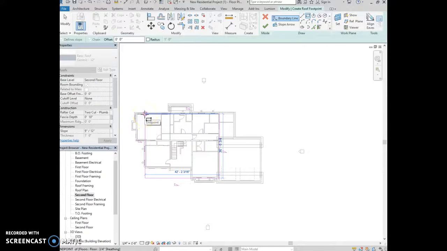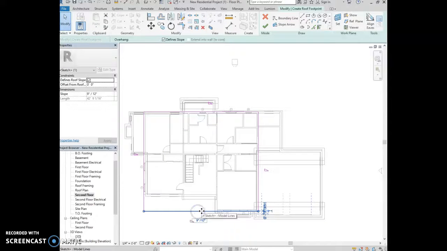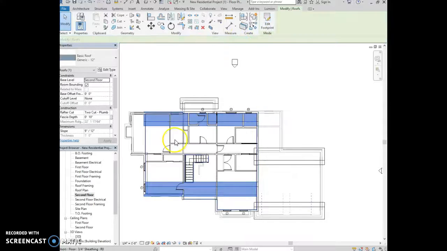But there is a roof that goes over to about this level. I think I might have it going too far here. Maybe that's it. And it only pitches to a point, so we need to turn off some of these roof slopes. So I'm going to turn off the roof slopes over here and hit the green check mark.